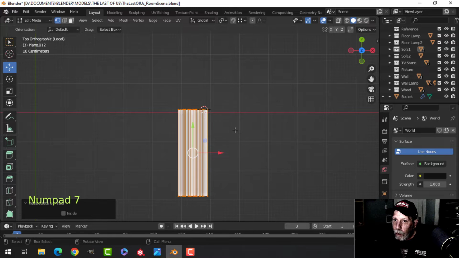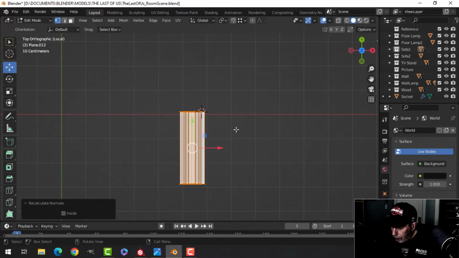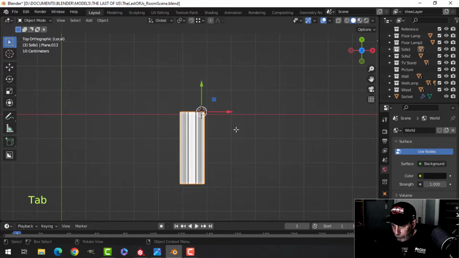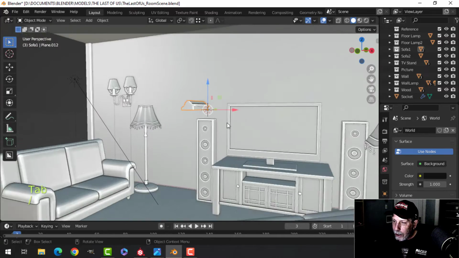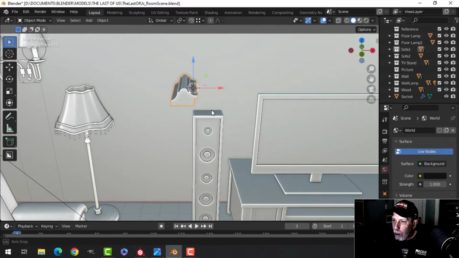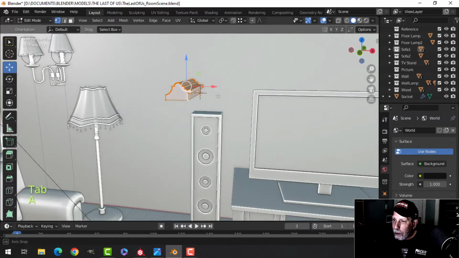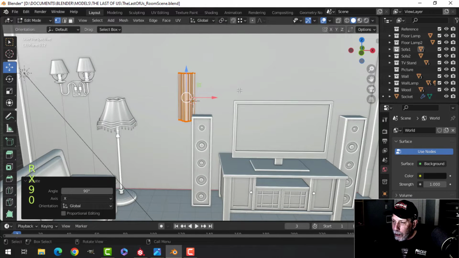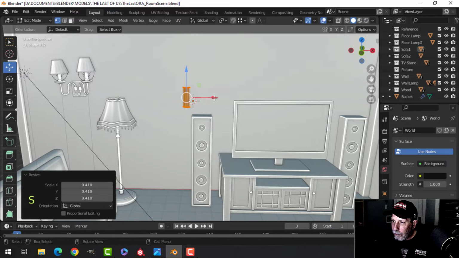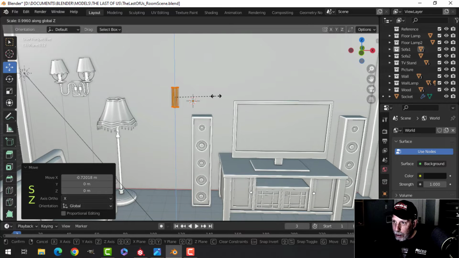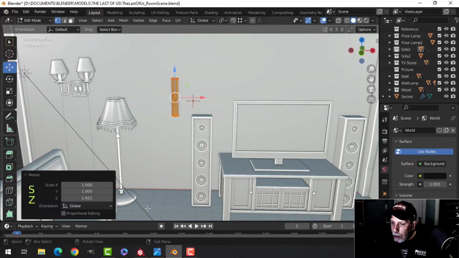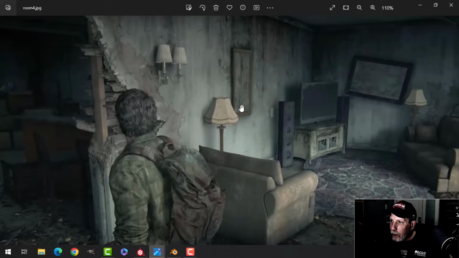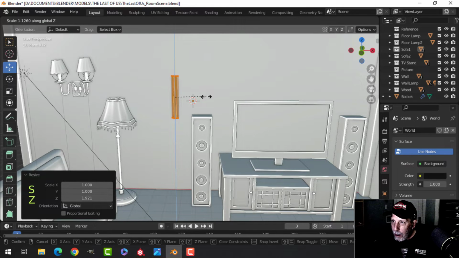So I'm going to look at it from top down for the moment, and I think let's start getting it kind of the way we want it right now. So let's take that and rotate X 90 and scale it down. I'm going to scale this in the Z. I'll get the approximate size of this. Let's go back to the reference image. So this is what I'm doing here, okay? It's a long rectangle, so I'm going to scale that in the Z longer.